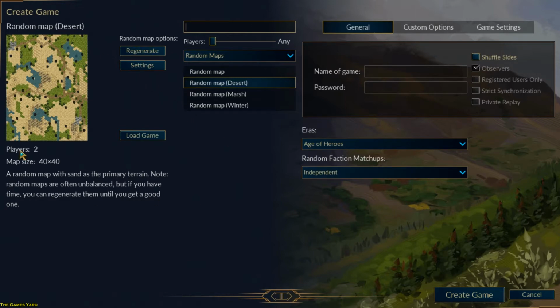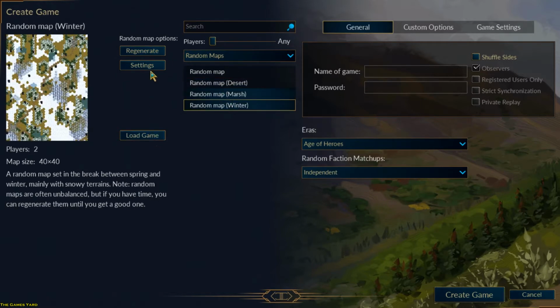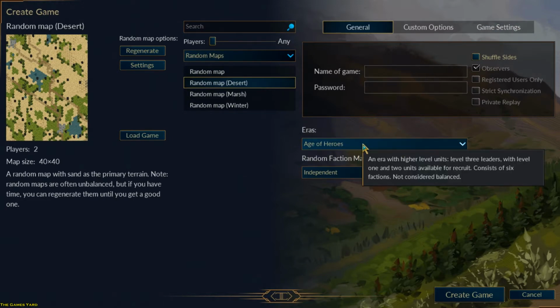So this is a random map. This thing generates a random map. Then you can choose, and here you can set the random map: the width, the height, the players, the number of hills, the villages, the landform, all this type of stuff. So we'll just choose a desert map. I'm just going to show you what the random map feature does and how it looks.